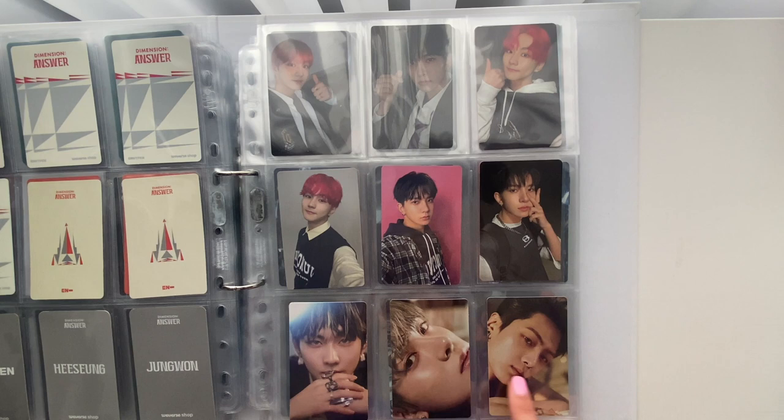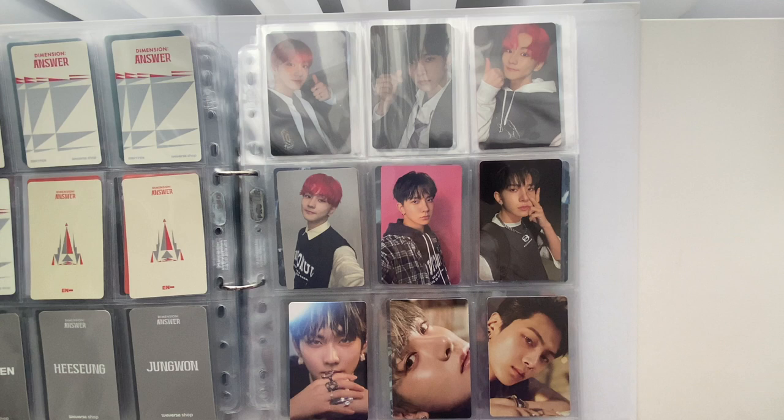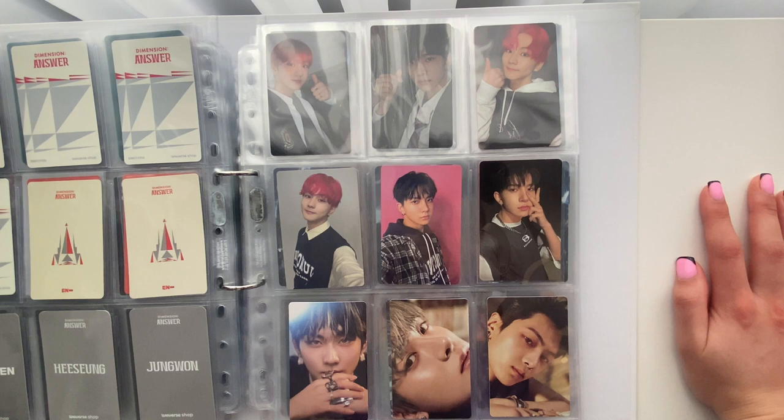And I actually did pull these today, and I'm so glad I managed to pull Jeongwon and Heesung's Weverse pops. I was so scared I would have to trade for them. And I also pulled Jay, which is a bonus. Normally I would sell Jay, but I don't know, to be honest at this point. Maybe I'll just keep him so he can fill up the page, if that makes sense. But yeah, this is basically the page.